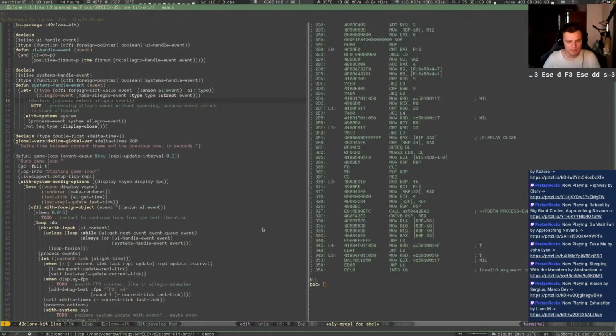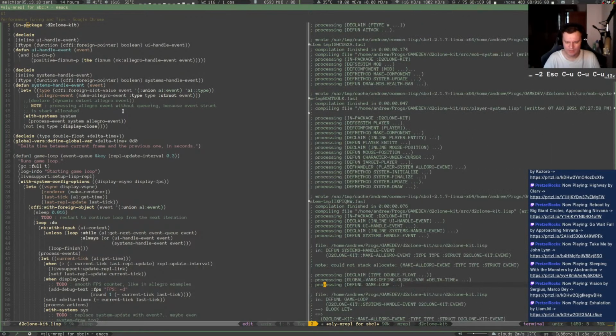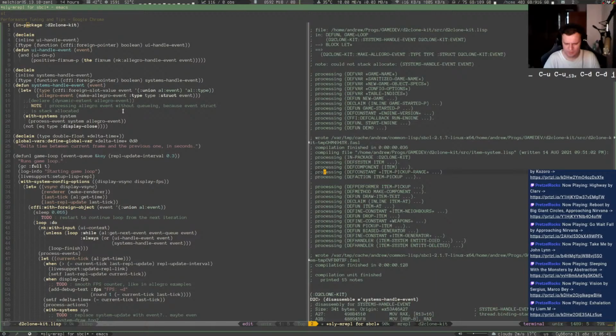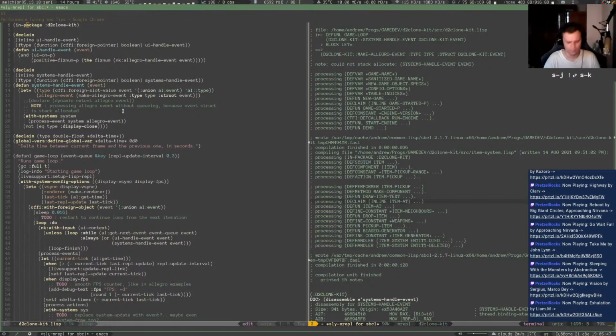So let's see. I guess I would also have to compile all of this with some different compilers to see if nothing is really broken. So yeah, let's finish with warnings. Do I have some extra warnings to fix? No, I guess that was it. So let me just do the full compilation one more time.